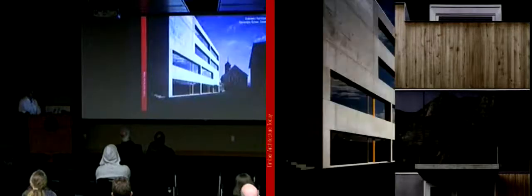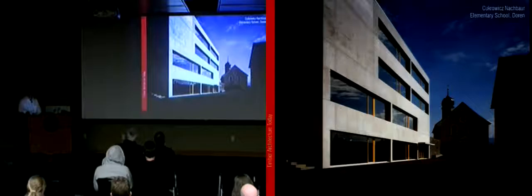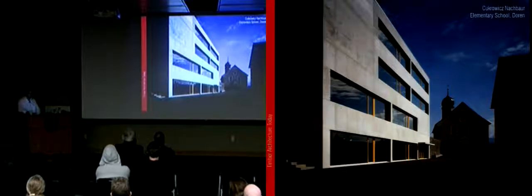The next project I want to show you is a school building, which is made entirely out of fair-faced concrete. But for those of you that have ever worked with fair-faced concrete, you wonder how this building relates to the craft tradition in the region. The concrete finish is only as good as the formwork, and the formwork historically has been done by carpenters. So the region is fortunate enough to have very skilled carpenters, who produce exceptional formwork for some of these fair-faced concrete applications.